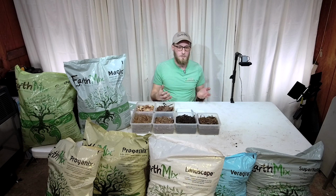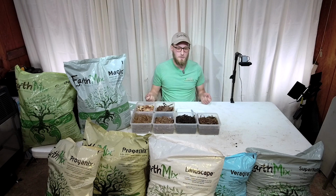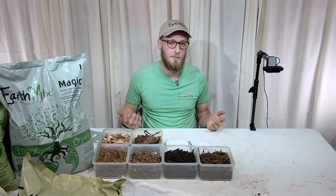What you don't want to run into is certain weed barriers that are just not porous enough, and so you can have a lot of runoff. So you definitely want to make sure whatever you're putting under there is going to be able to soak up that water and let it seep down into the ground still, because with too much runoff, you're just going to probably wash a lot of your mulch away anyway.